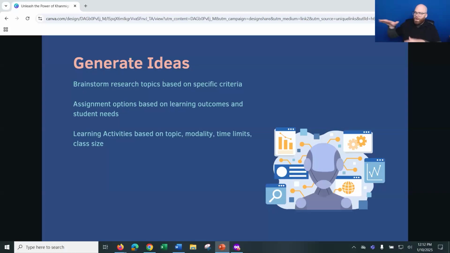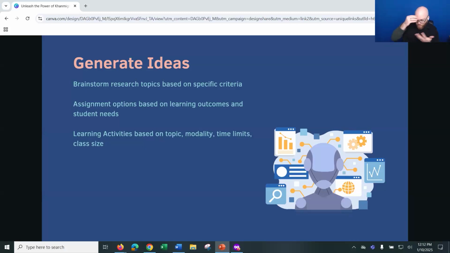When you're adding your learning outcomes, you can specifically tell AI to recommend different assignment types. Make this a research paper, make this a case study, or look at this as a presentation project, based on whatever skills you want students to learn.